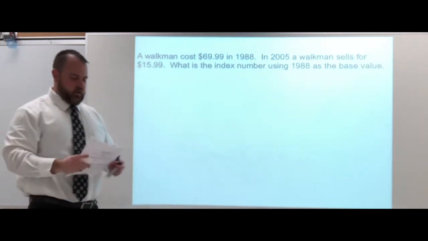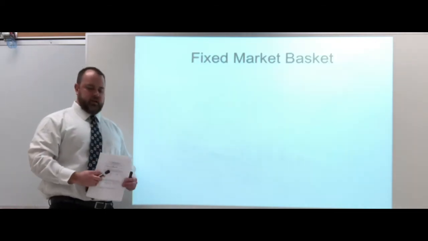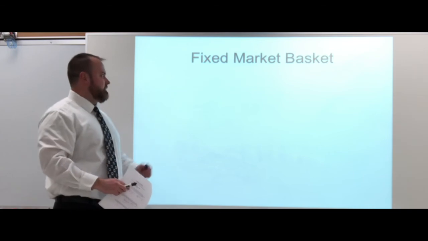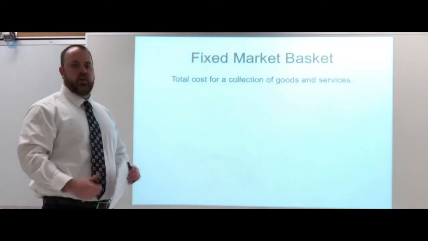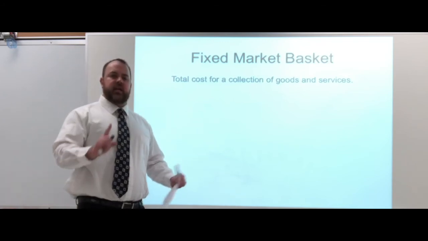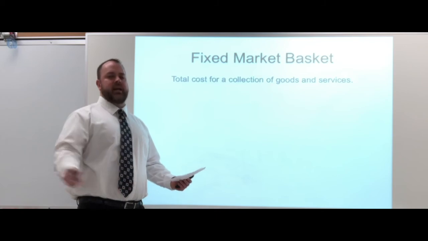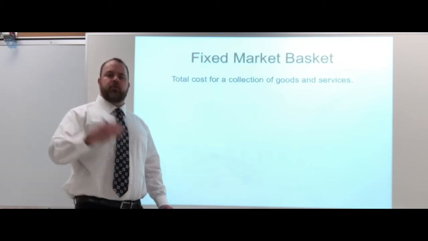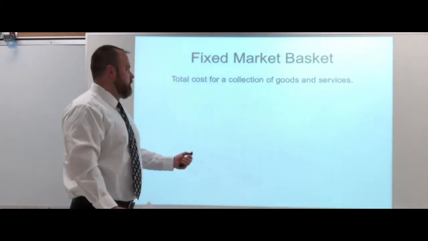And one last thing I want to talk about is a fixed market basket. What this is going to be is the total cost for a collection of goods or services. So we're not just looking at a single item now. We're going to be looking at, if this is a service you're providing, how much do all the things cost for you to provide that service? And that's how much the service should look at.